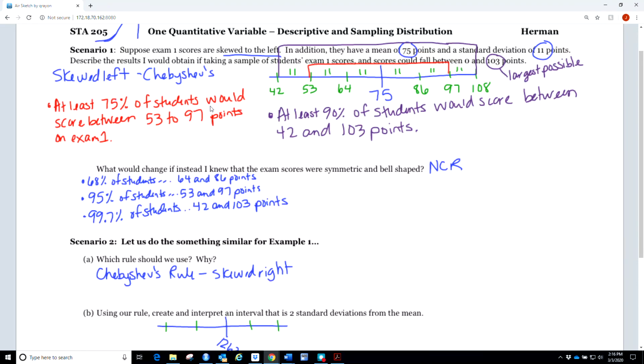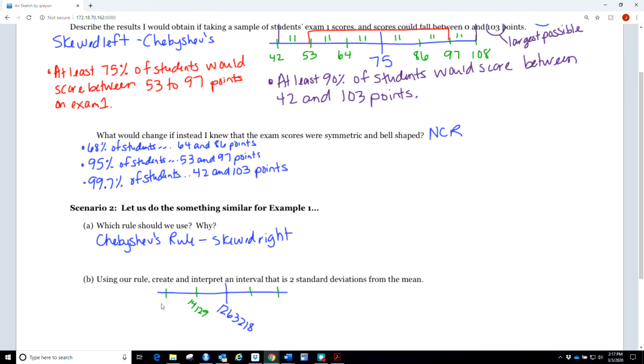So subtracting to the left, first we'll get 14,129. If we subtract again, what's going to happen? Well, I'm actually going to get a negative number. And we were talking about salaries, like the earnings of the players. The earnings could not go negative. So I'm just going to stop it at 0 because it's going to make no sense to include a negative number in my interpretation.